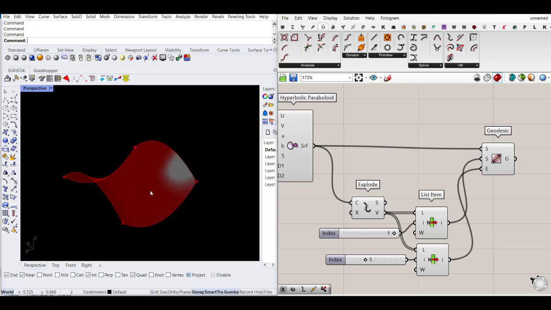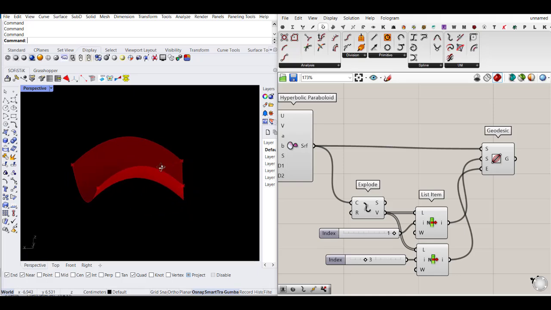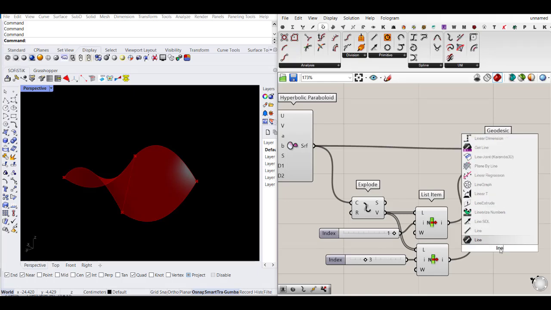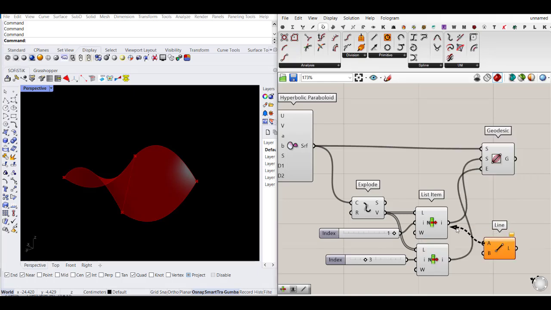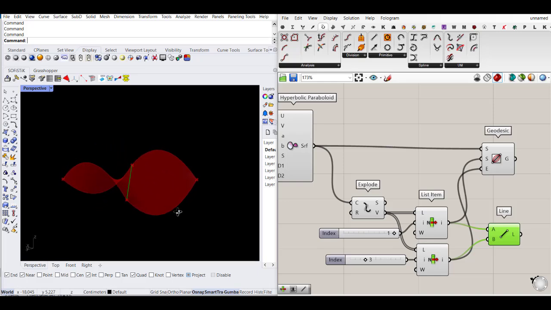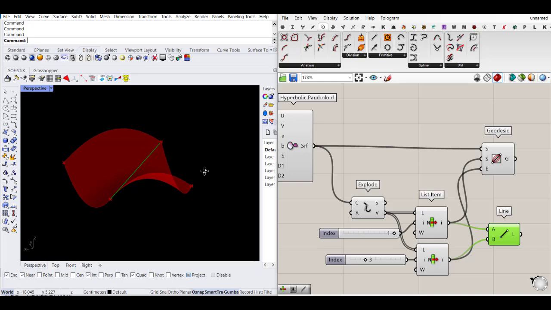Just to remind you how it's different from the line: the line would just connect these 2 points together without considering any surface. In some cases it can be the same line, if the surface at that specific location is planar or without any curvature.